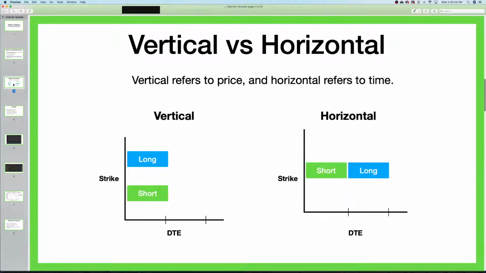And you can kind of visualize that like this. If we had a chart here of these contracts that we're writing, where the x-axis is the days to expiration and the y-axis is the strike, a vertical spread, which you're probably most familiar with, has a short at one strike, and maybe at a lower strike, a long at a higher strike, as opposed to a horizontal spread. And now you can see the way we're doing horizontal in terms of strike, I guess. A horizontal spread will have the short that expires before the long contract expires. I don't know if that helps.